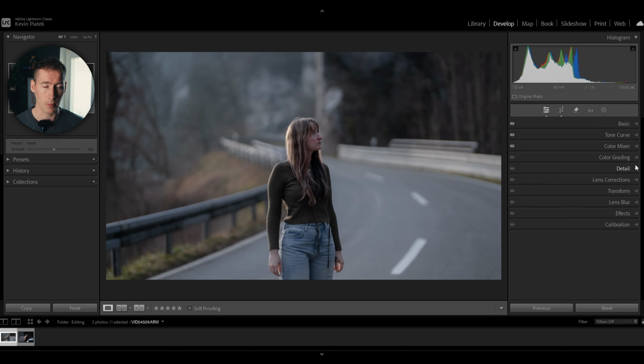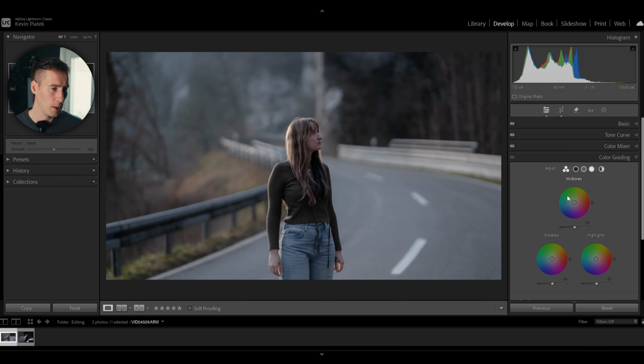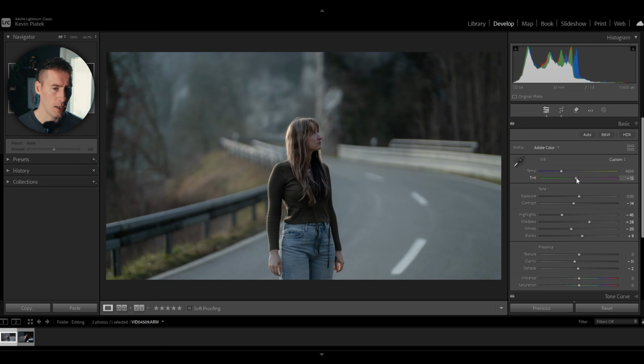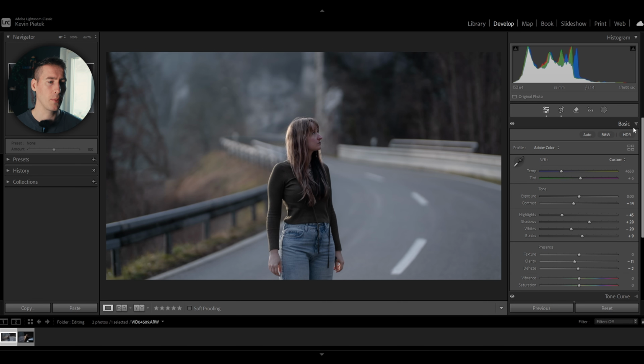And now the most important thing here is the color grading tab, because here, if I open it up, we can change the midtones, shadows and highlights and add a specific color to it. And since the Portra 400, or the type of film stock we're going to emulate, is more warm, we're going to add some warmth to it. As I can tell, the shadows have a purple tint to them. I could easily go into the basics and play with the tint here, but since I'm going to use it as a preset, I don't want to mess with the tint, temp and the exposure.